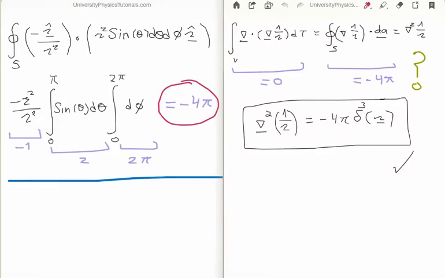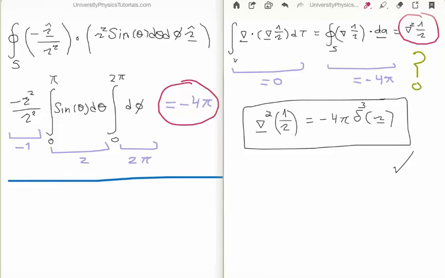Now this should immediately be ringing alarm bells for you, because if we go back to our divergence theorem, which I've written on the top right of your screen, we saw already that the volume integral was equal to 0, but we've just calculated that the closed surface integral is equal to minus 4 pi, all of which, of course, is equal to the Laplacian of 1 over the magnitude of the separation vector. How can we fix this? How are we able to amend this or come to terms with this?